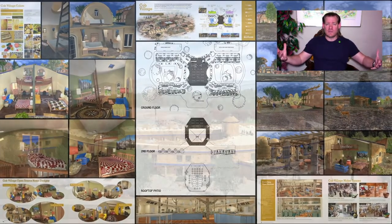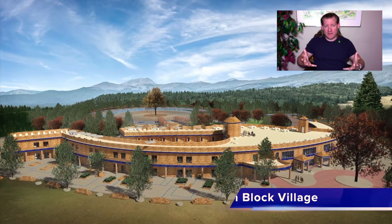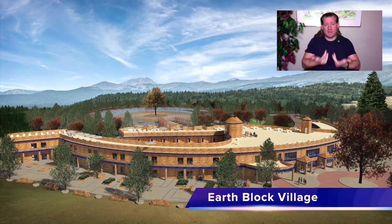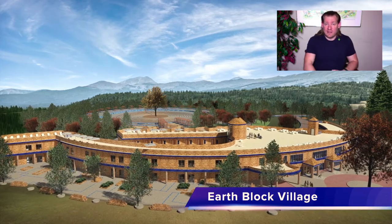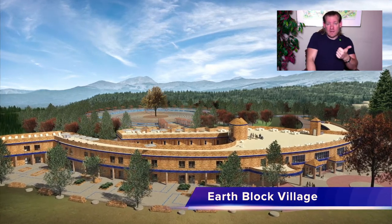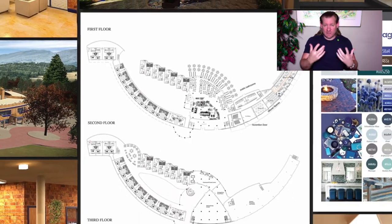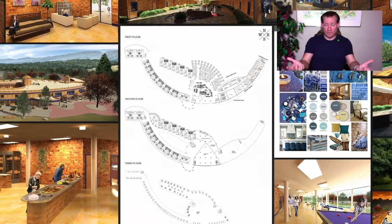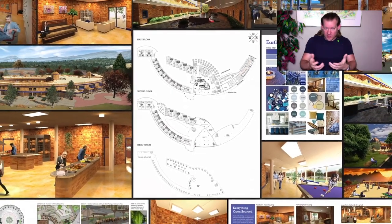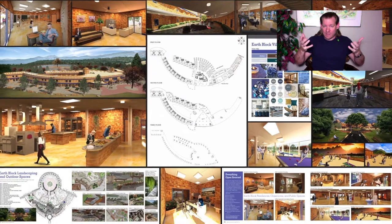A blueprint for regenerative living that touches on every aspect of the human experience. Our goal is to make this self-replicating, easy enough, affordable enough, and demonstrate it as attractive enough so that the idea will spread on its own — creating teacher demonstrations, a global cooperative, a global collaborative of teacher demonstration hubs, regenerative living teacher demonstration hubs all around the world, working together, creating more blueprints, more tools, more resources, more do-it-yourself instructions for all aspects of sustainability.